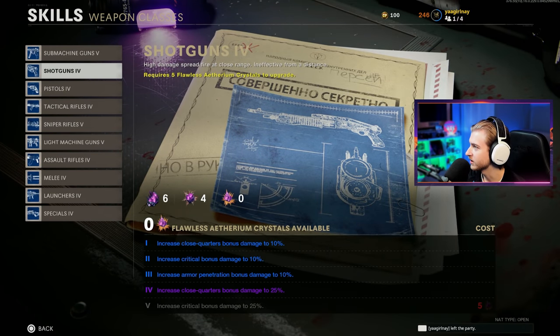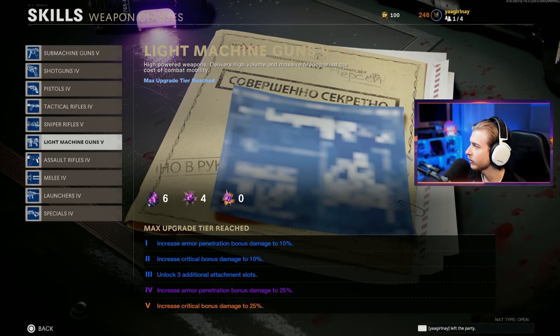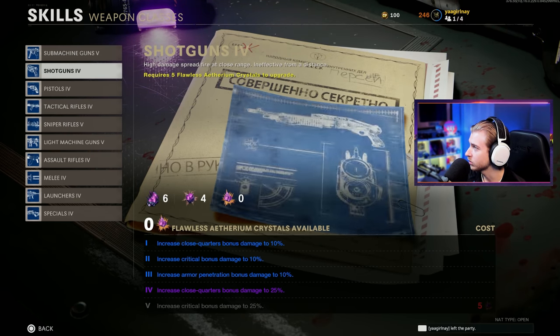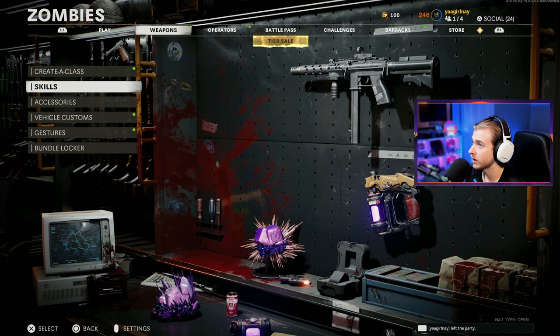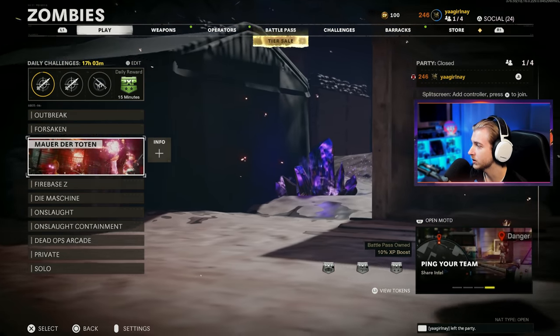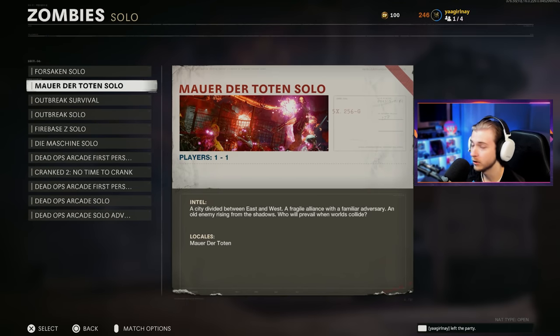Our weapon classes, this is what I probably should have saved it for, but we have everything tier 4. Every class that we've really used is tier 5, so we need to save up our crystals for these once we move on to something else. But since we are working on another SMG today, we should be all right, and we're going to be one step closer to getting diamond SMGs. But this is way too much talk. Let's go ahead, hop in on Maurday Totem and get this done.